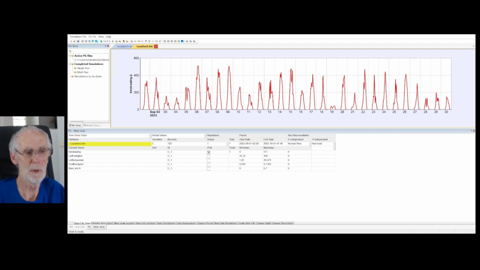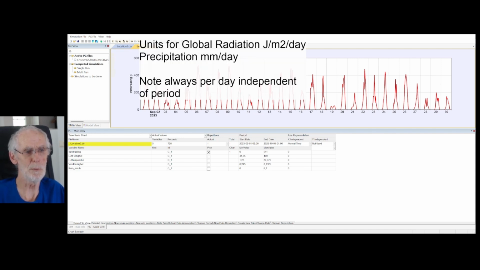and the units that are required for the Cook model are a little bit different, and some people may feel that they are special, because we require joule per square meter and day, and precipitation also millimeter per day. Note, always per day, independent of period.